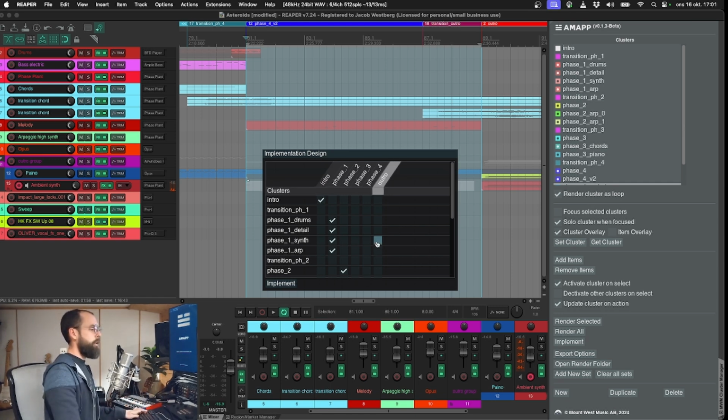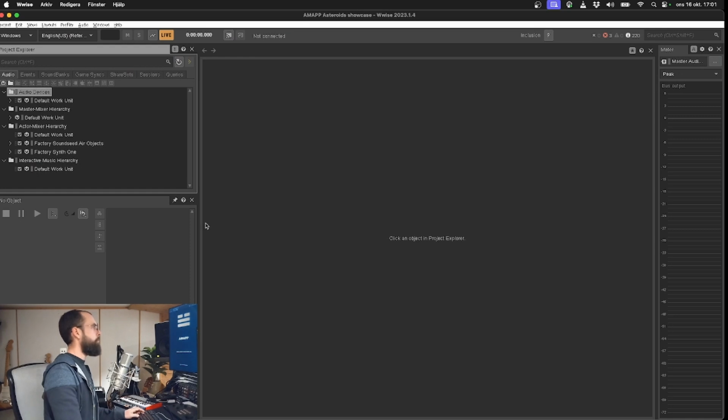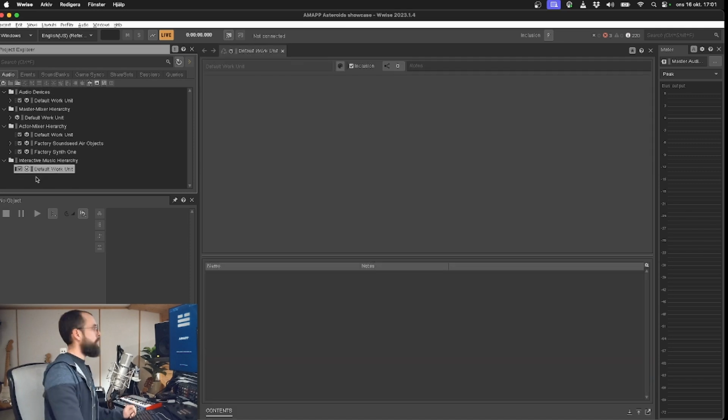And if we first take a look at Wwise here, here's the basic setup of Wwise. This is the default project that opens up if you create a new project. You can see we have no audio assets or music segments or containers in our interactive music hierarchy here inside of Wwise. And we don't have any events, it's completely empty, or we don't have any triggers, switches, or states here. All of that is completely empty right now.